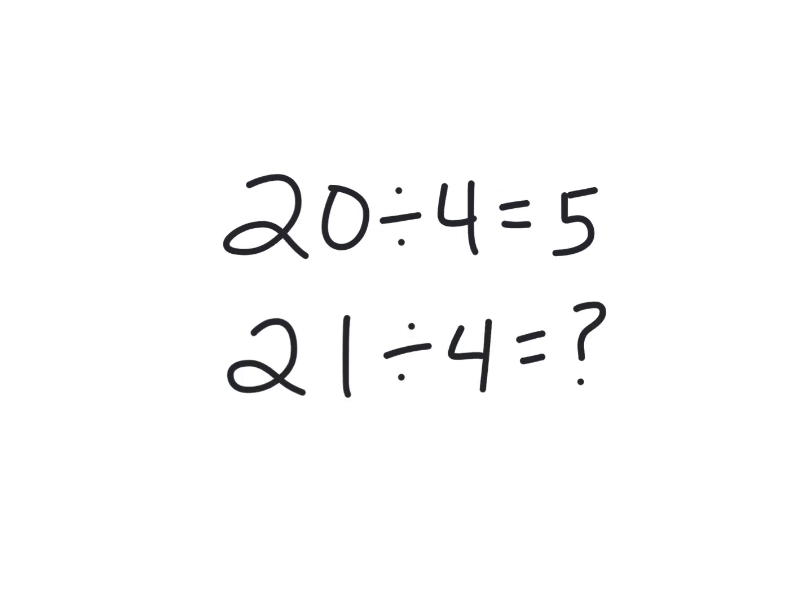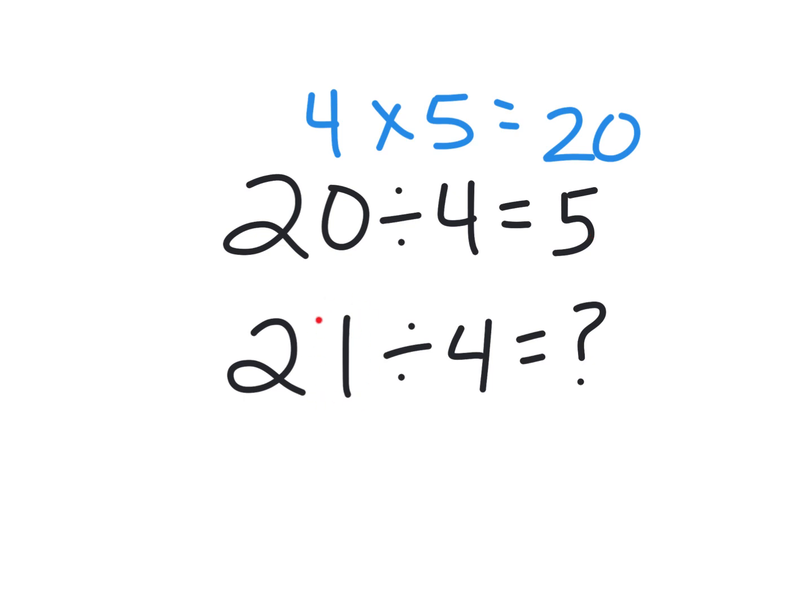Here's where it gets a little bit more complicated. We already know 20 divided by 4 is 5, just because of that fact family, and I'll put that fact family back up here. 4 times 5 is 20. What happens if you get one more than 20? So I'm going to put this into a story, and hopefully this will make more sense. If Mr. McShane has 20 kids in gym, and he splits them into groups of 4 for a game, each group would get 5 kids.